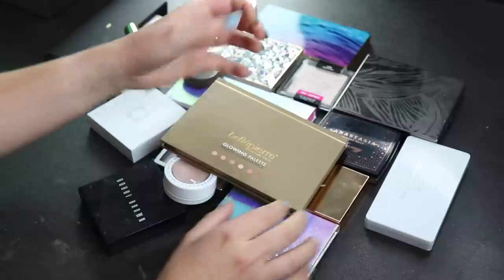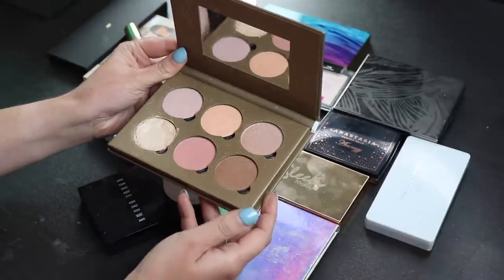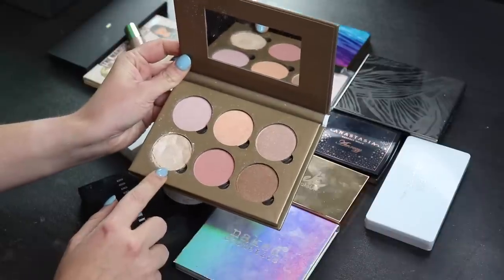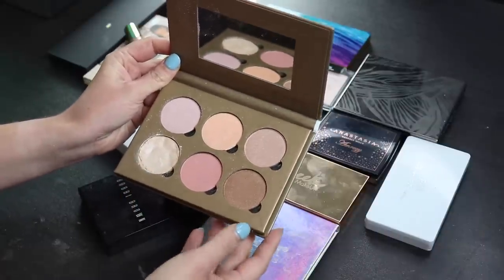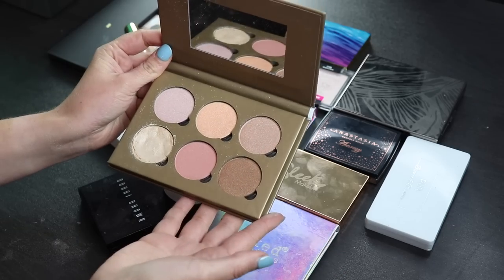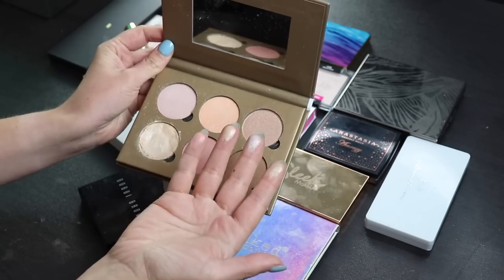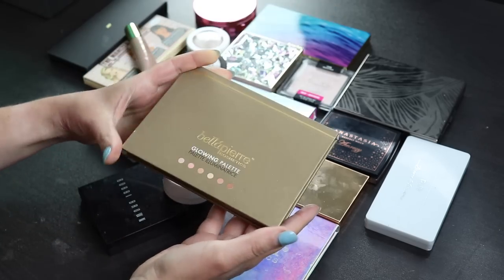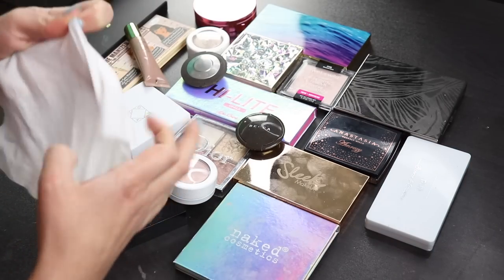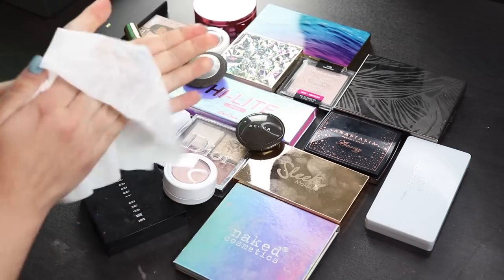And this is quite nice, but I never reach for palettes like this. I never reach for face palettes to use just as a highlighter, so I am going to get rid of this. Also, this one right here just really annoys me because it's messed up. It's not really meant for all skin tones either, so there's a lot of these that I'm not going to be able to wear, so I'm going to pass this on to someone else. And here's me saying I won't be getting rid of a lot of stuff, and then I got rid of the first two things that I pointed out. So I think we should move on.